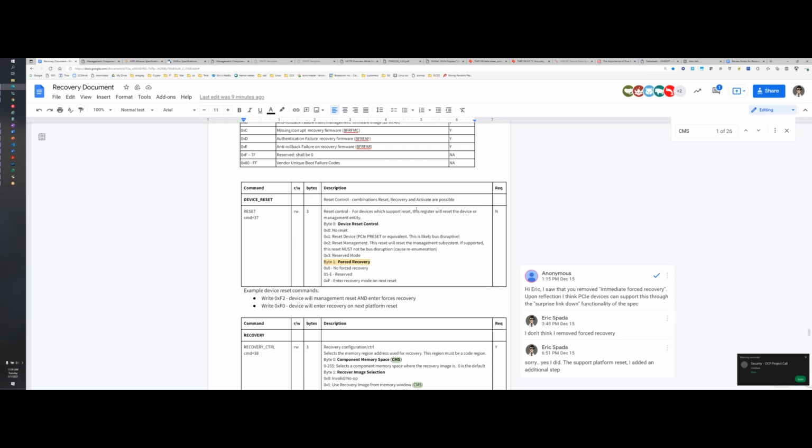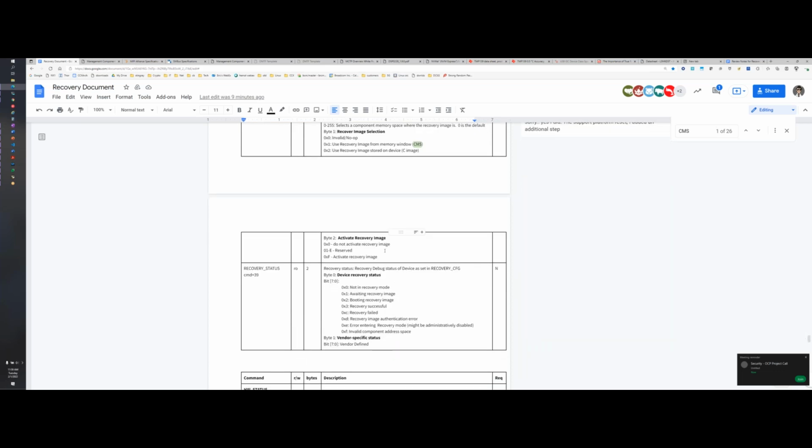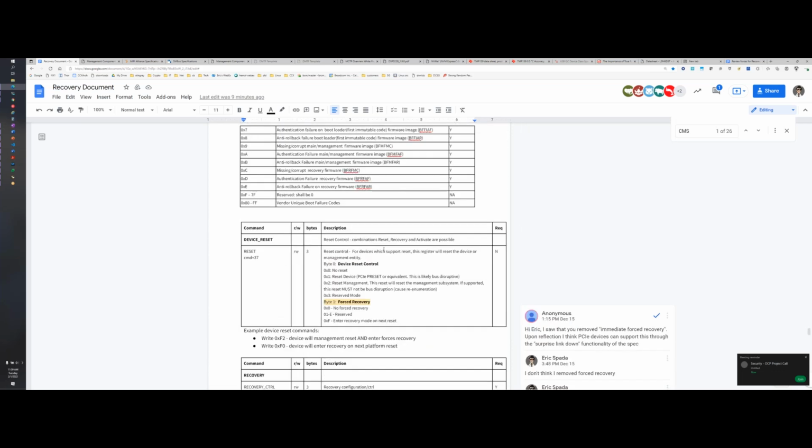So I think probably the thing to do, for each of these cases where it's not required, is to define a behavior. It may be do nothing, or it may be to set an error in one of the status registers. Let me take an action to look at this. If there's a case where you get an error in any of these unsupported cases, probably the right thing to do is to set a bit in the status and then just accept the command.